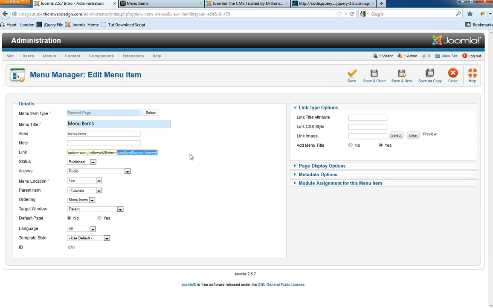Okay, so that is actually saying layout equals farewell. See in the URL. So it says option equals option. In other words, it's just saying, hey, which type of component, plugin, or module is this? After that, it then says view, so it tells it the view, and the layout is equal to farewell.